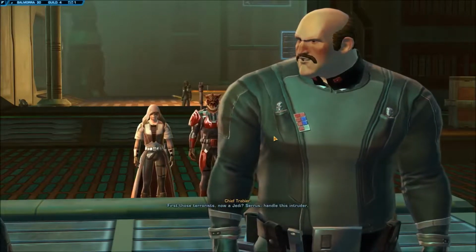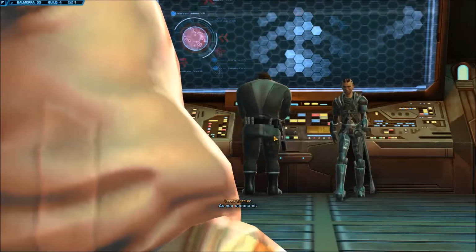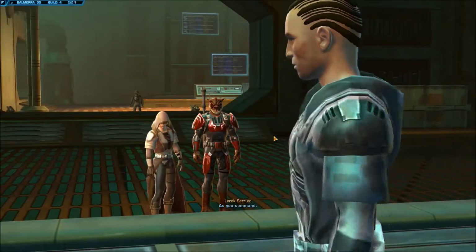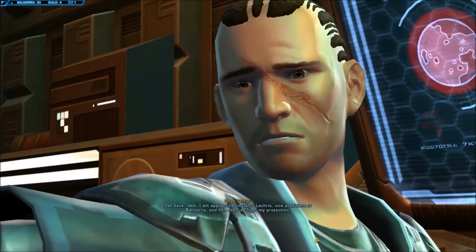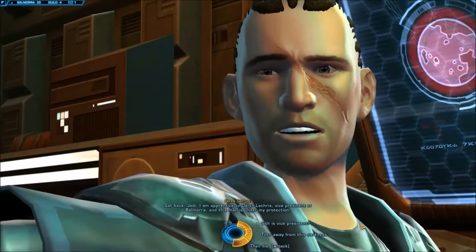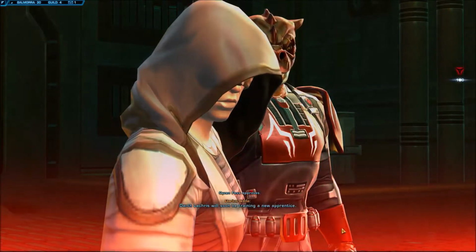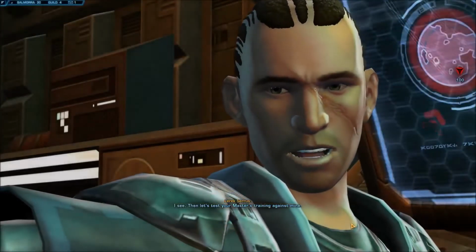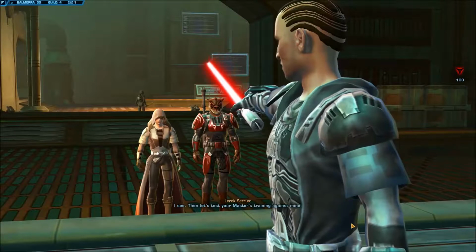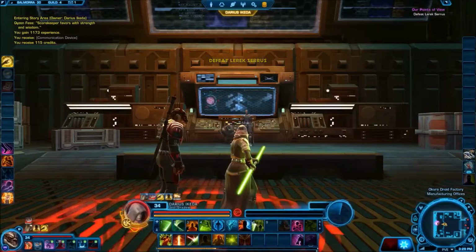First those terrorists, now a Jedi. Saras, handle this intruder. As you command. Get back, Jedi. I'm apprentice to Darth Lacris, Vice President of Balmorra, and this man is under my protection. Darth Lacris will soon be training a new apprentice. I see. Then let's test your master's training against mine. I would love to. Fun fact, I'm actually a Jedi Master. Don't be deceived.